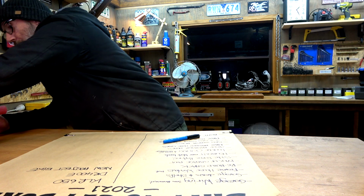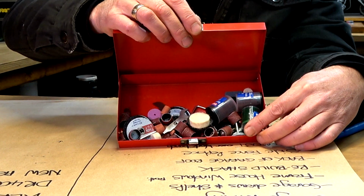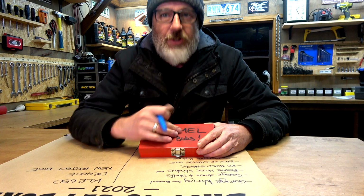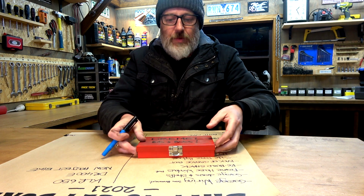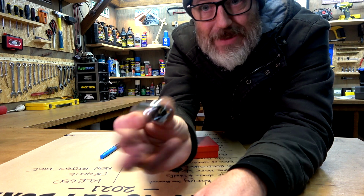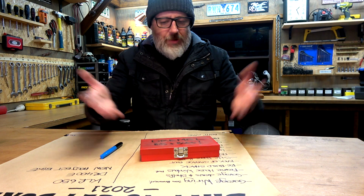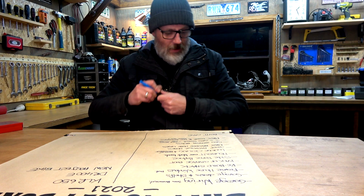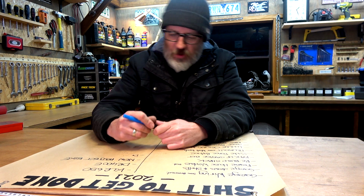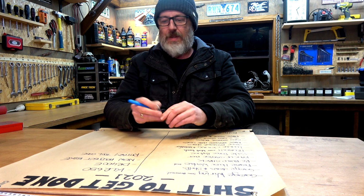Cool. Right, another thing while we're on it, this is my Dremel bits and bobs. So that's for the rotary tool, it holds all that kind of stuff. Just for a bit of fun, I want to do something with this case. This used to actually hold all those Allen keys on a socket type of thing. They all lived in there, but of course, I've got them living over there in a perfect little spot. So I just want to make something, just be creative. I shouldn't be calling it the Dremel. It's got to be the rotary tool case. Cool. Another job.